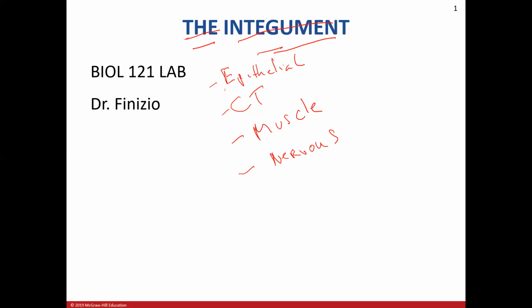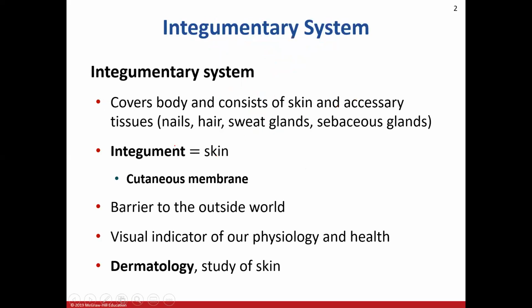And remember the hierarchy, you start with the atom and you go all the way up to the cell, and then tissue, which are these, and then organs, and then organ system. So the integument is the first organ, and it's part of a system. Integument means skin. If you hear the term cutaneous, that means skin as well. And it's a protection. It's a first line of defense. Therefore, it is a barrier to the outside world and everything that comes with that.